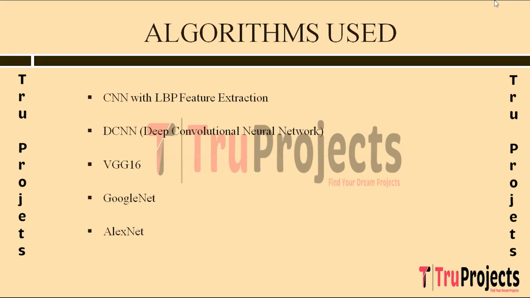So, AlexNet is a seminal CNN architecture known for its success in the ImageNet large scale visual recognition challenge. It consists of 5 convolutional layers followed by 3 fully connected layers. AlexNet employs techniques such as ReLU activation, dropout, and local response normalization for effective feature learning. In this project, AlexNet is utilized for its capacity to capture hierarchical features, contributing to accurate plant disease classification.